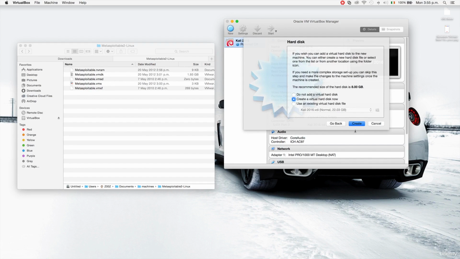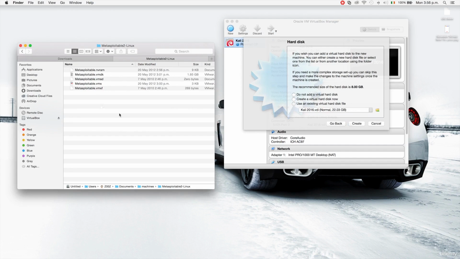And then, instead of creating a new virtual hard disk like we did with Kali Linux, we're going to use an existing one. The reason for that is because the image right now is actually for VMware Player. So what we're going to do is put the hard disk image in here, so we don't have to install it the way we installed Kali Linux.